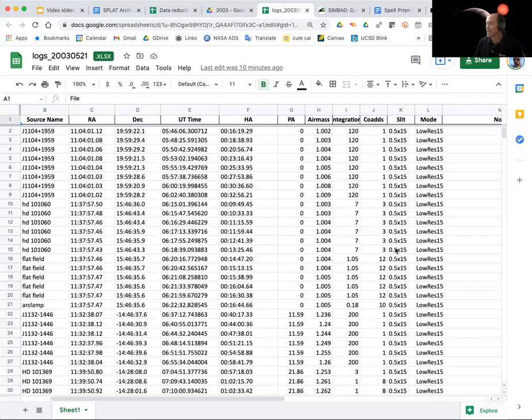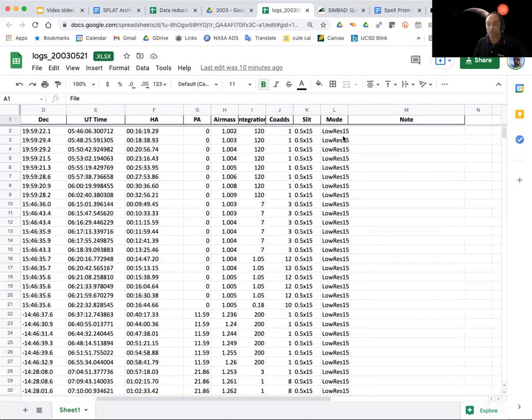All right. And then the next very important setting or column here is the mode. This is the instrument's configuration. SpeX can be observed in different kinds of configurations, getting different kinds of data. For our analysis at the start, we're going to be looking exclusively at the low resolution or LR15 mode, low res 15, which is our prism mode, which gives us this very nice low resolution, very clean spectrum that we can analyze and reduce. So that's the only data we want to look at.